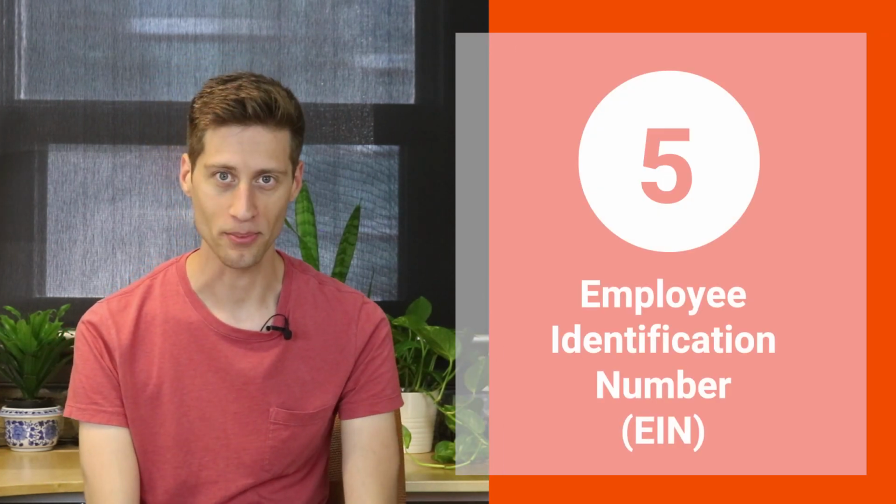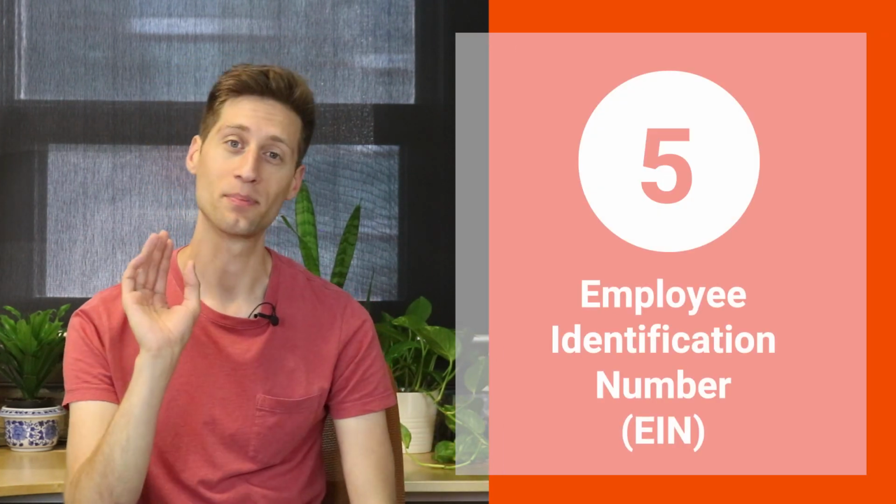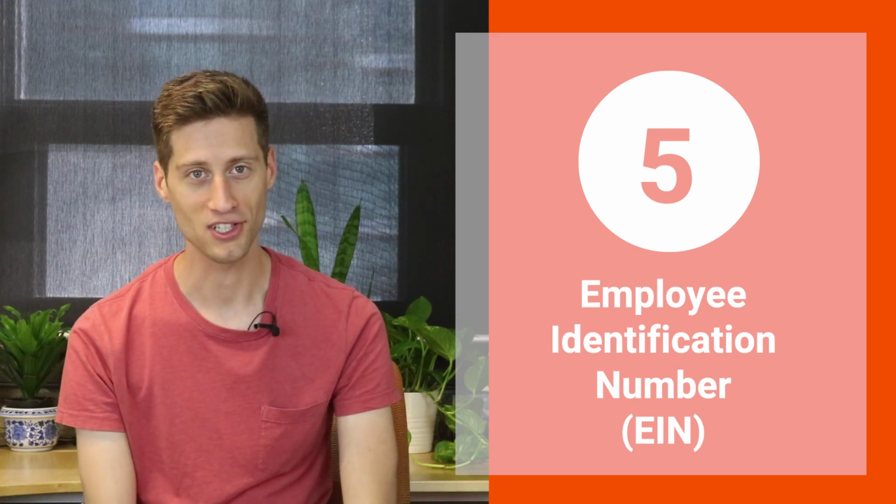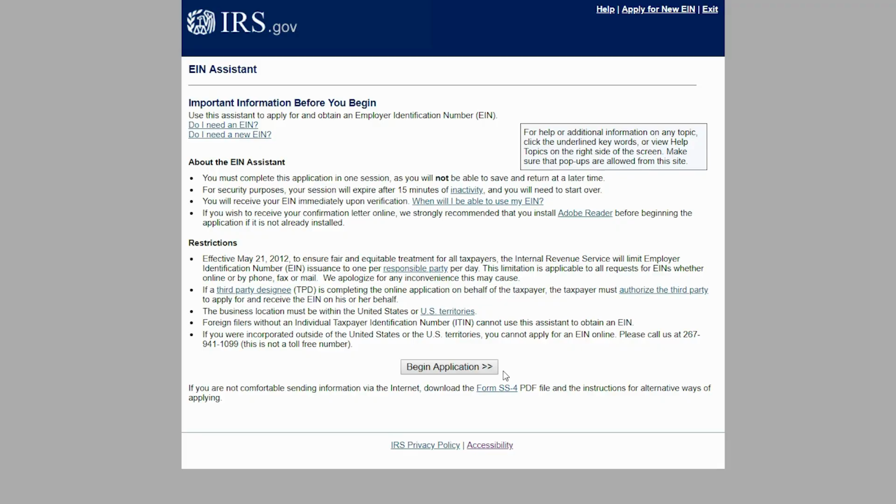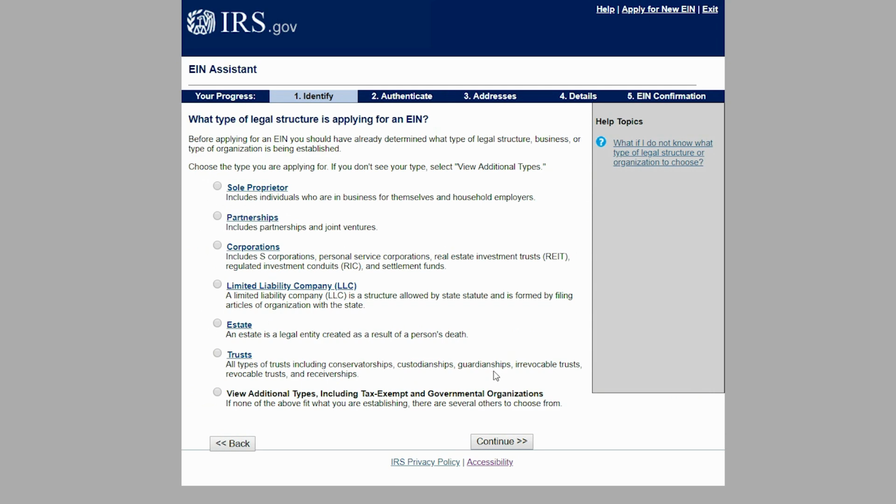So now you've filed your Articles of Incorporation with your state office. Before you can continue on with the IRS, you will need what's called an Employee Identification Number, or an EIN, and that is step number 5, your Employee Identification Number. So this number is a 9-digit code that the IRS will use whenever they interact with your nonprofit. And even if you don't have any employees, you still need one regardless. And so this step is pretty easy to get. You can just apply for your EIN on the IRS website in about 15 minutes. You just fill out a simple questionnaire with some questions about your nonprofit and who you are.